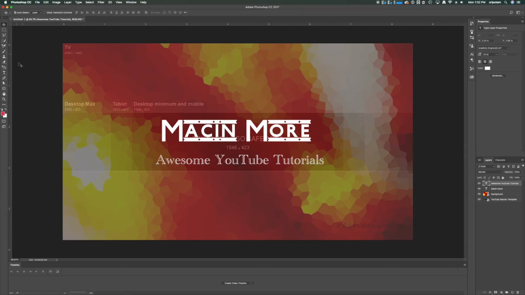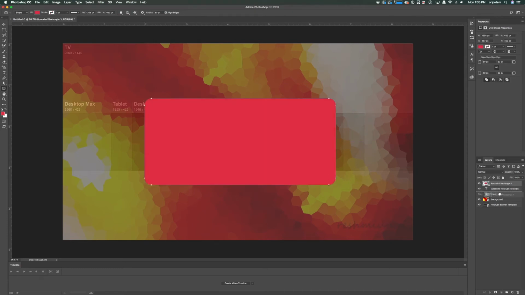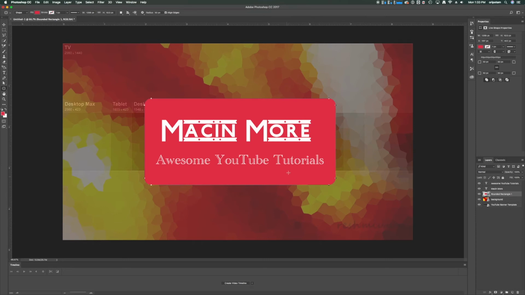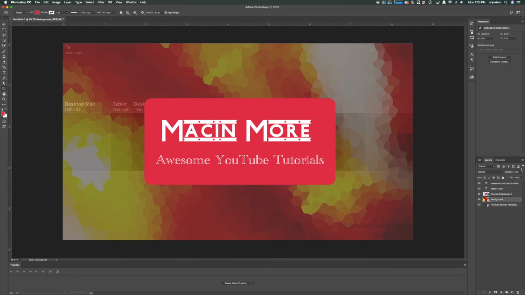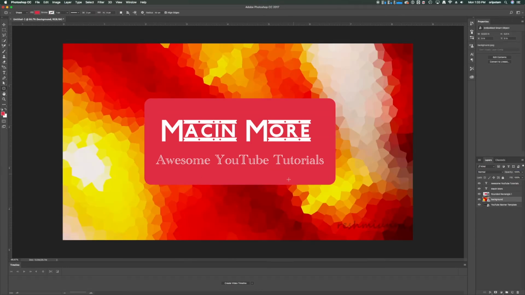Alright, so now what I'm going to do is add in just this little background thing right here. Just like that. Add it in. Bring it back. And I'm choosing this color because it's like a reddish, but it contrasts just a little bit. So if you look with the opacity up to 100%, that looks pretty good.